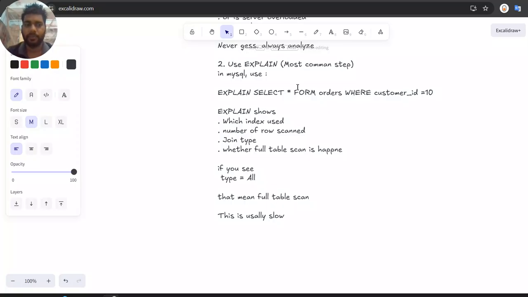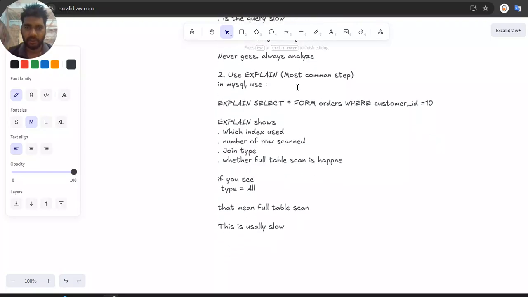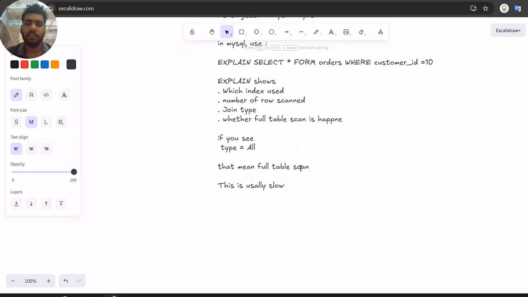So this is the analysis tool we use inside MySQL: EXPLAIN. SQL Server also has an alternative. Okay, let's go to step 3.